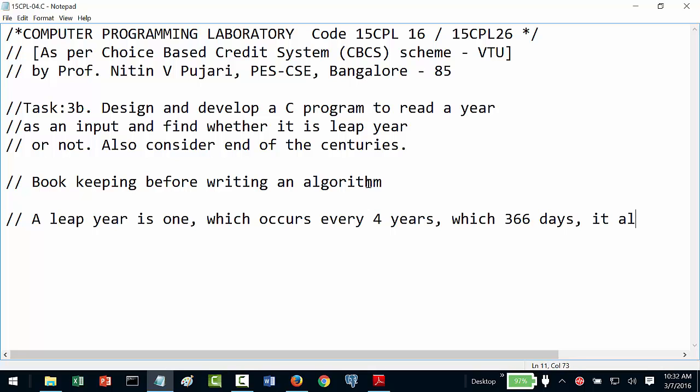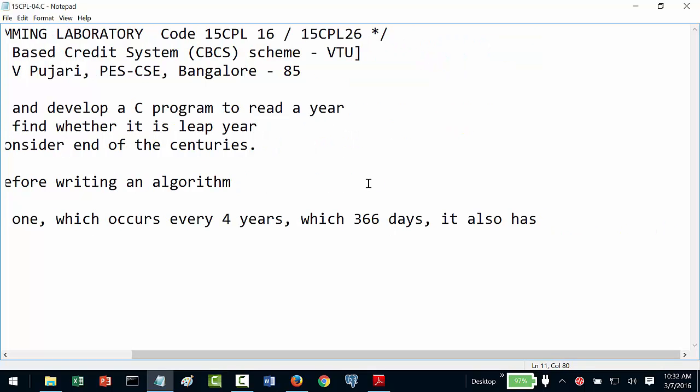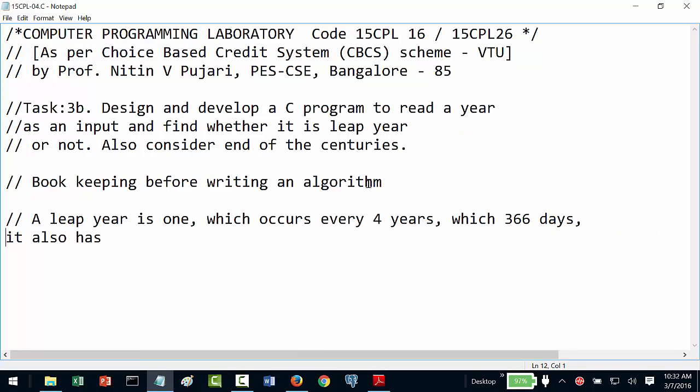It also has 29 days in February as the intercalary day.